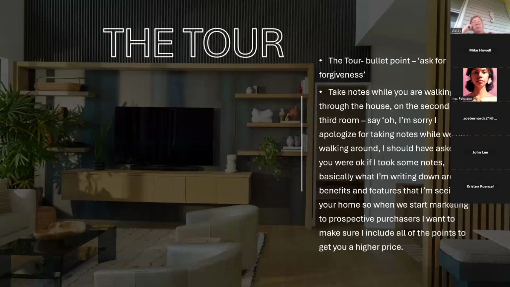Now, the first time you're at their house and going through the tour, you may not say that, but eventually you want to say this because it works. So as they bring you through the house, imagine what kind of things you're going to see and what kind of things you can say to create a bond. So we don't want to talk terms or price while we're walking around the house. They're, oh, what do you think it's worth? Well, I already gave them the CMA, so they know what I think it's worth. So that's not a problem.